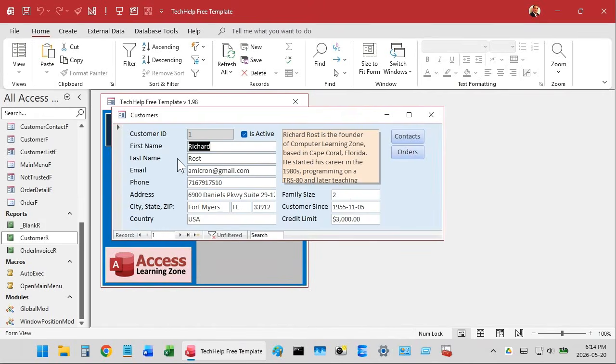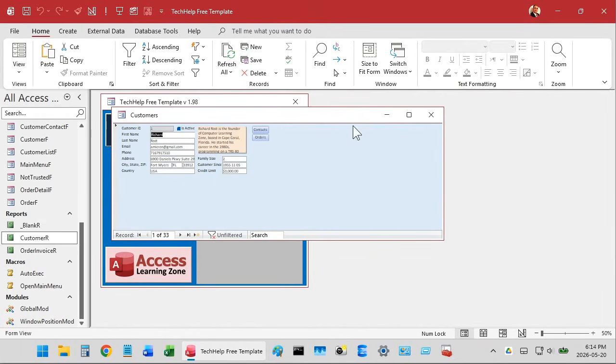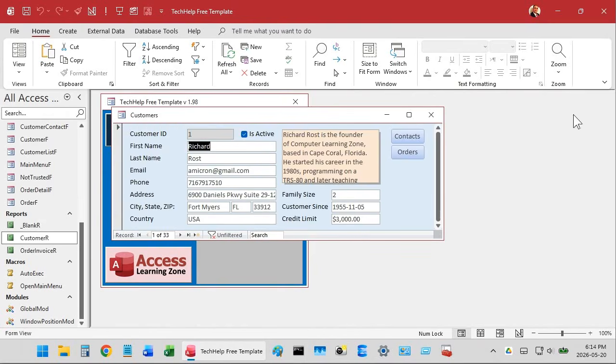But with most regular forms, single forms, you can zoom in all the way to 500% and all the way out to 50%. Now you'll notice the form doesn't resize with it. That's one thing I suggested at Access Day and at the MVP Summit, so maybe they'll add that. We'll see. Note that this does not change the design of your form. It's just zooming in and out on what's actually there.